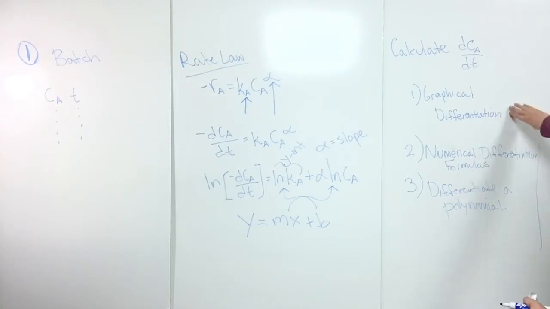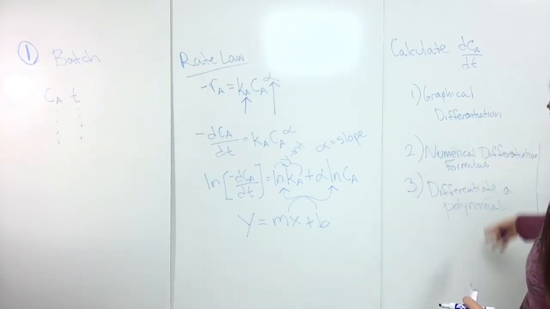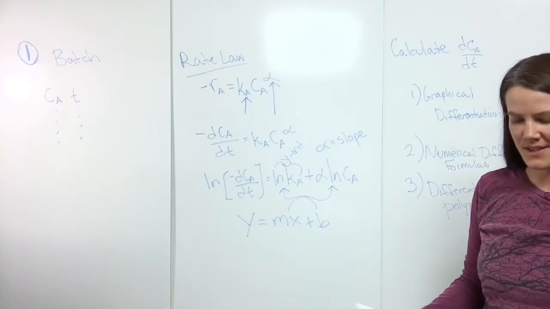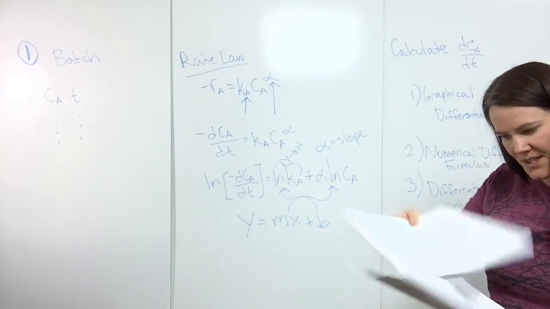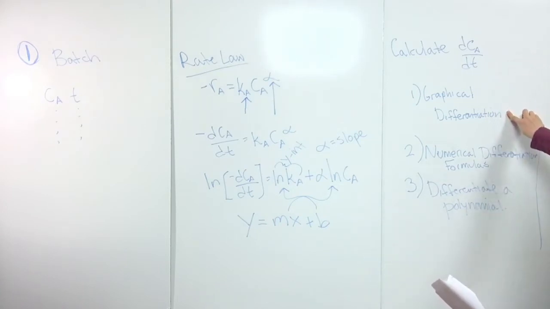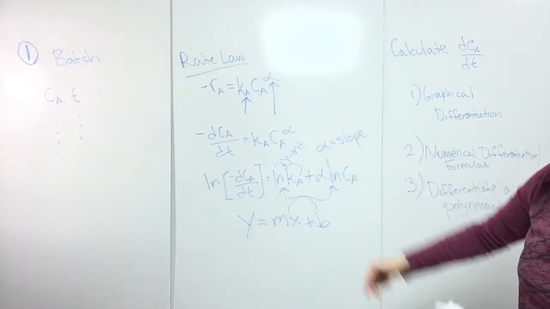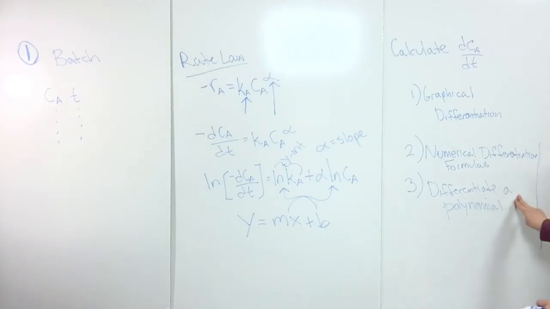I don't recommend doing any of this by hand for this particular problem because you have quite a few data points. If you only had a few data points, like maybe 4 or 5, this would be pretty easy to do by hand with the first two. But you would need to use a regression program to get your polynomial. So with this one, basically what you would do is plot your data, so CA and T. You would do a regression to get a polynomial, and then you can just take the derivative of it.